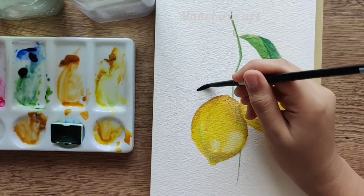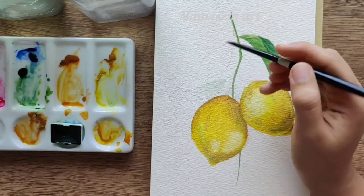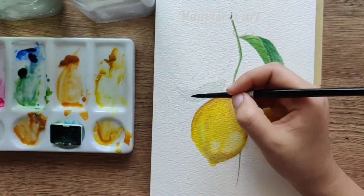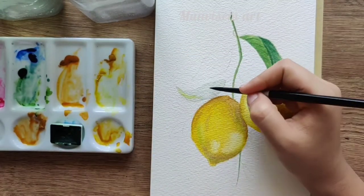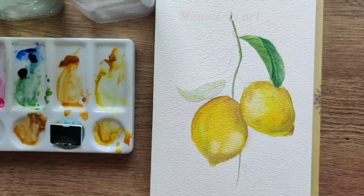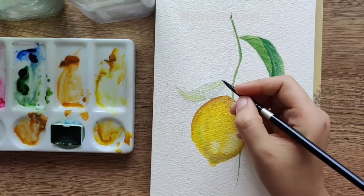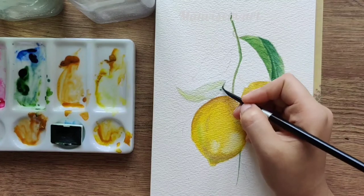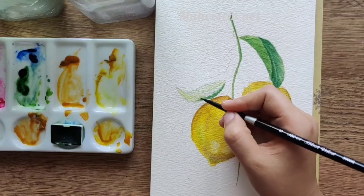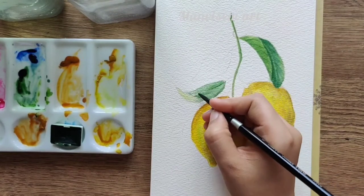Now moving on to the next leaf, I am painting with clean water first. And then I am using some sap green mixed with yellow. Now adding some green to the leaf. And leaving some spaces in the middle for the veins.